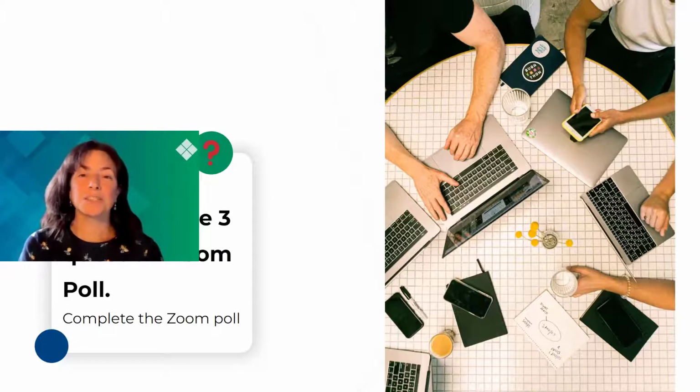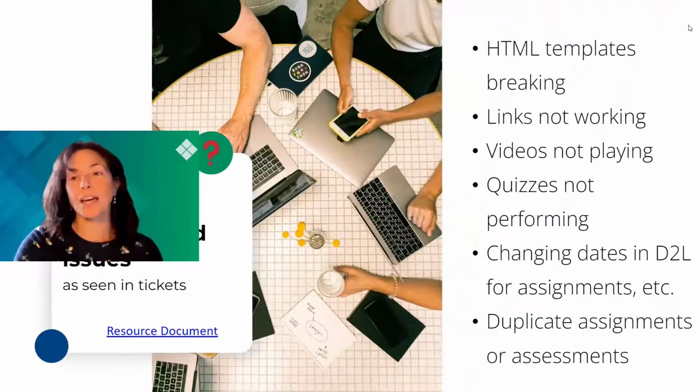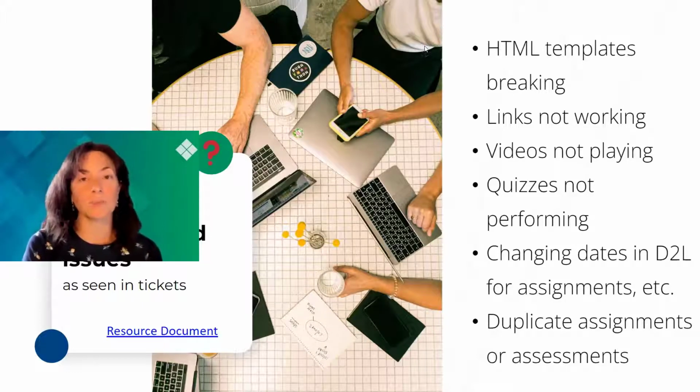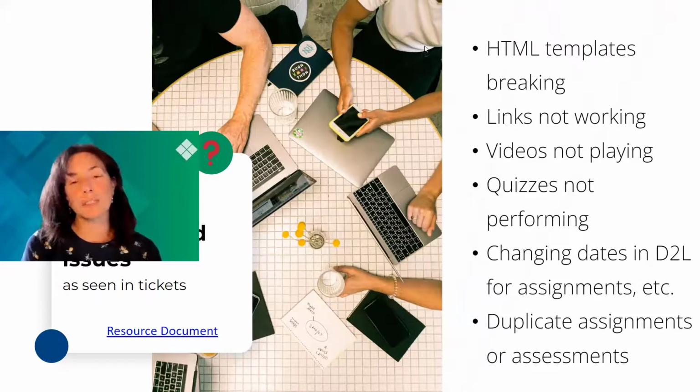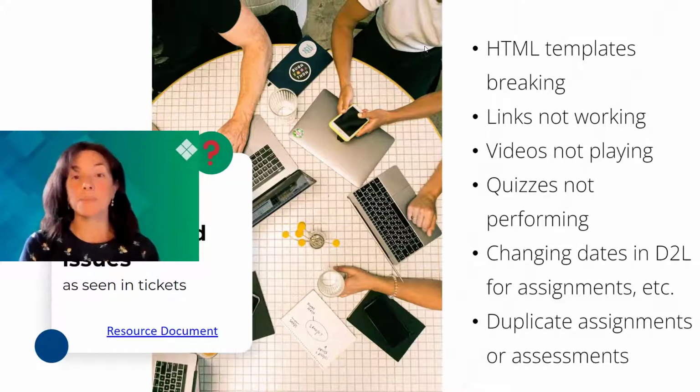And then the final question, where you have a checklist that looks similar to these items. This is giving you that opportunity to determine what are your specific issues. So sometimes when you ask people, so what are the issues? People say, I don't know. I can't think of the words to describe it. So if you give them a few choices and an opportunity for other, then you might be able to capture some issues that people are having. There's also a resource document that you'll find linked in the description for this video so that you can get to resources about all of these bulleted items.